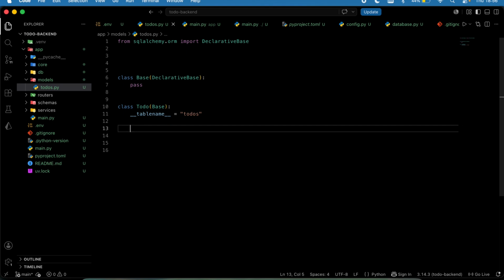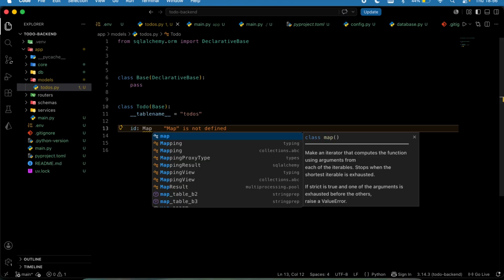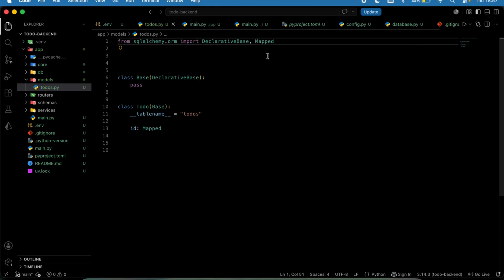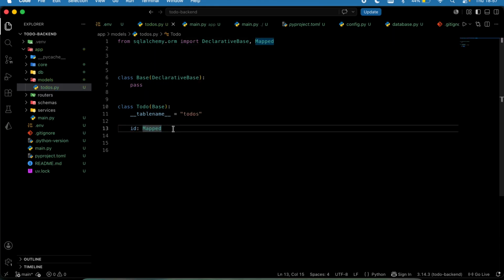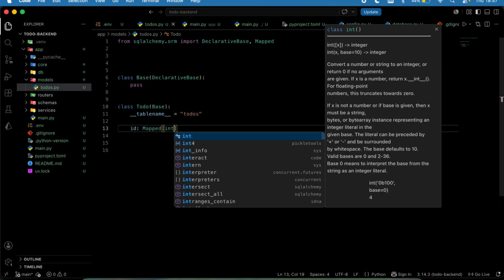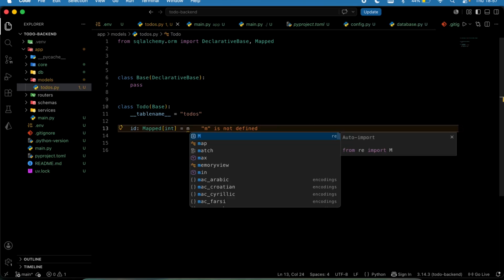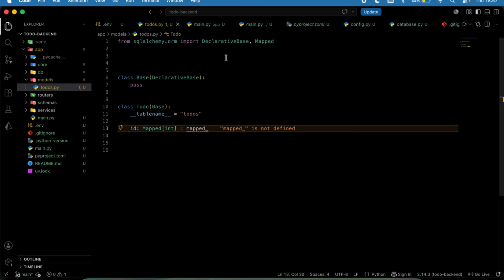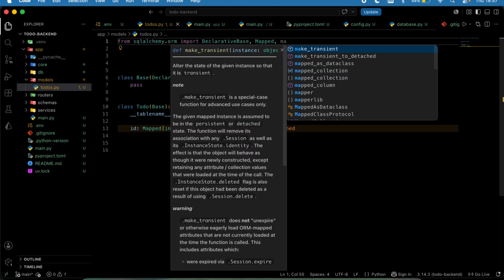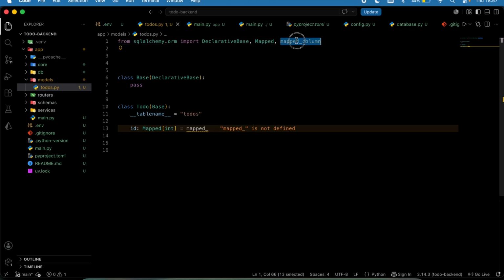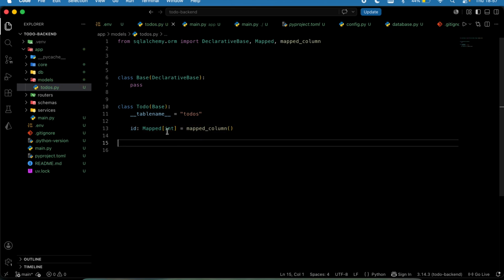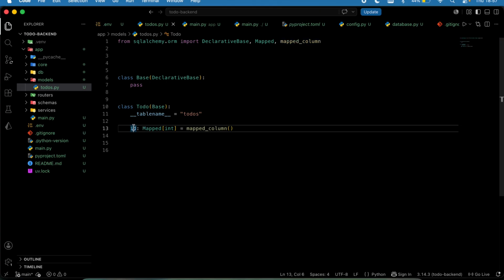Then I'm going to pass in my field, which is my id, and that's going to be Mapped. Okay, I need to import this Mapped here. So that's going to be a data type integer, which is our id, and that's going to be mapped_column, which I need to also import right here. Mapped_column. So what this does is help to create a column for us. I'm going to invoke it like that. So it helps to create a column in our database table for us with the name id.